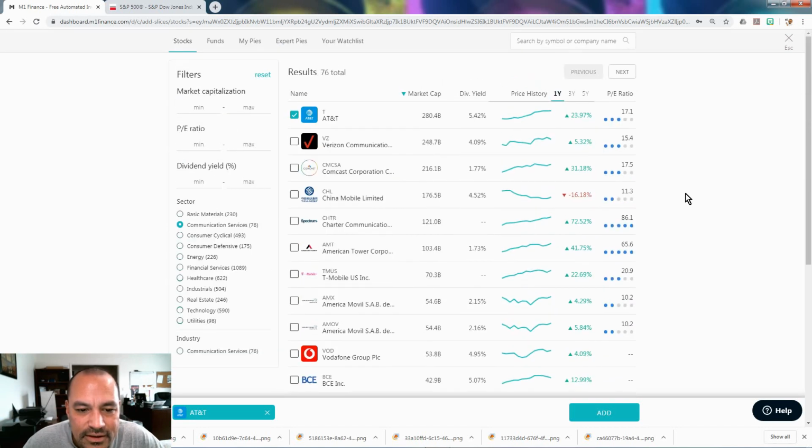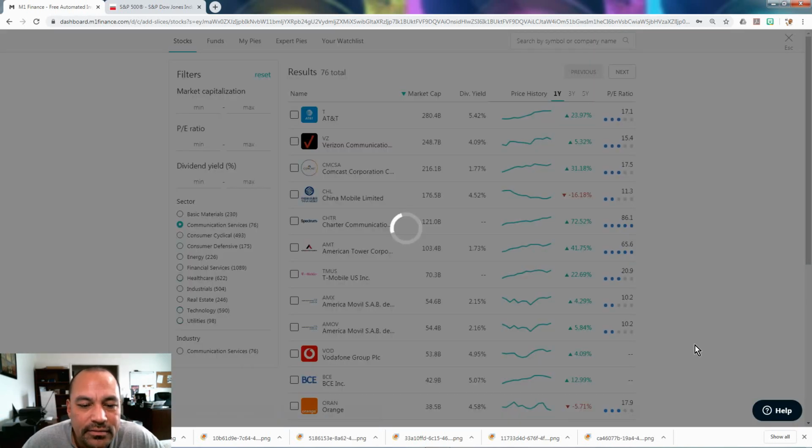There's not a ton. Comcast is cool. Not all of these companies are competition to each other per se. Some of them are very different. Like American Tower, they are in the tower space, so they might lease some of their towers to these guys. So I like that combination right there.